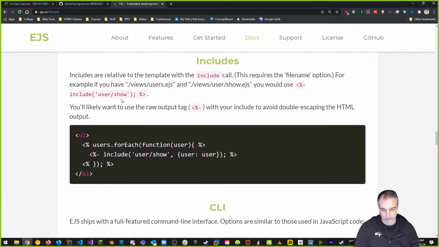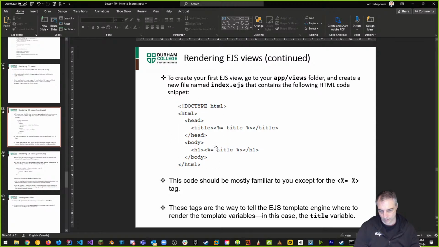And we're going to talk about includes. We're going to include different kinds of partials, and the way we're going to do the includes is something that looks like this. Okay, so we're going to include something as an example, and we're going to inject it into the page. We're going to get back there, but basically we're going to have this little syntax here that allows us to inject stuff into the page. Again, we're using the less than percent and percent greater than as bookends when it comes to injecting content.